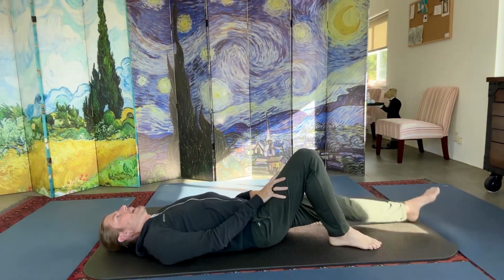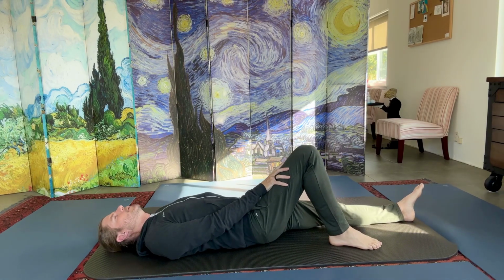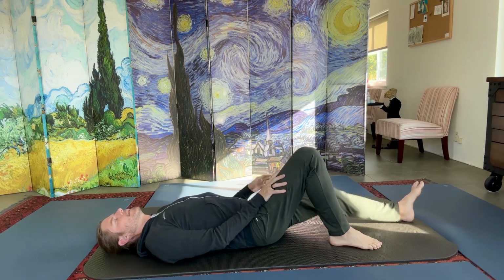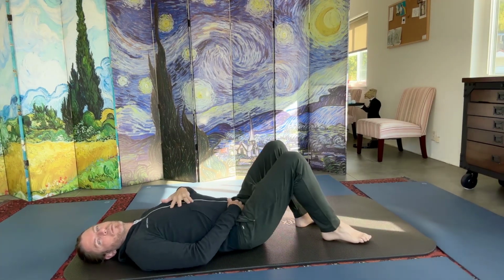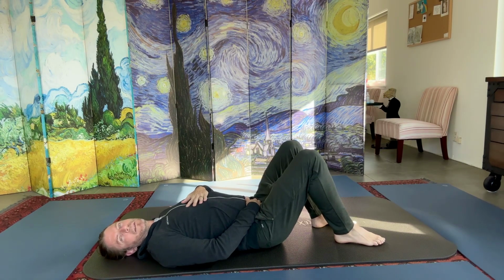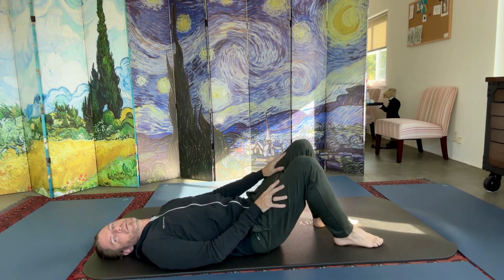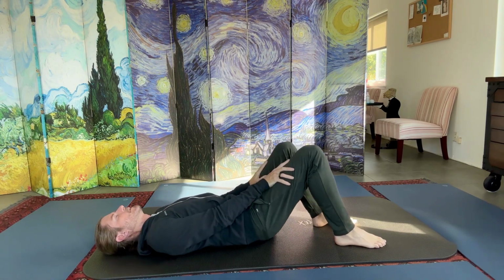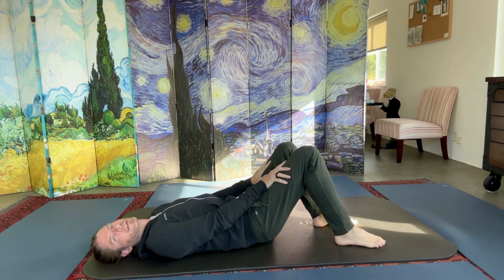Okay, and you practice that 2 rounds. You can start with about 8 movements on the one side, about 8, and then 6, 6. You can put some rounding and arching in between. Okay, breathing in and through your nose and arching, breathing out and rounding, and then you can go back to hips. And after a while, you should be able to do it with both knees bent. You can rock from one side to the other side.